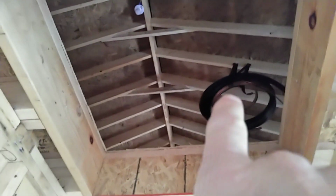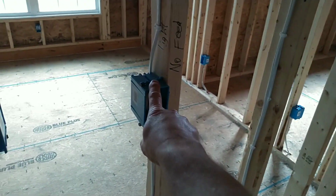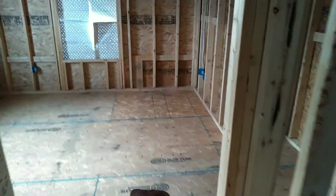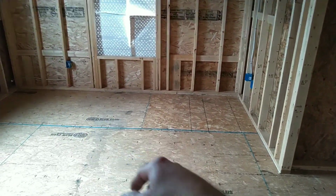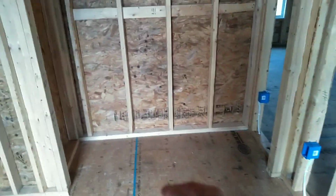Line sets are already prepped in. This is going to be where the unit's going to be for the second floor. This is going to be a three-way for your hallway light up here, and the other switch is on that wall right there. And then we got this bedroom to the end of the house. This was an add-on. We don't normally do this room. To the right, we got a pretty wide closet.